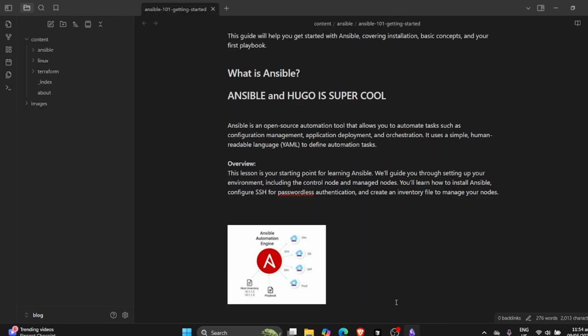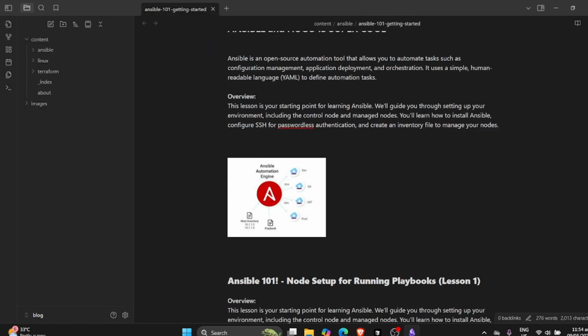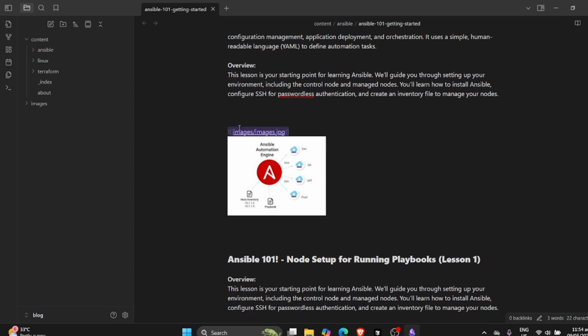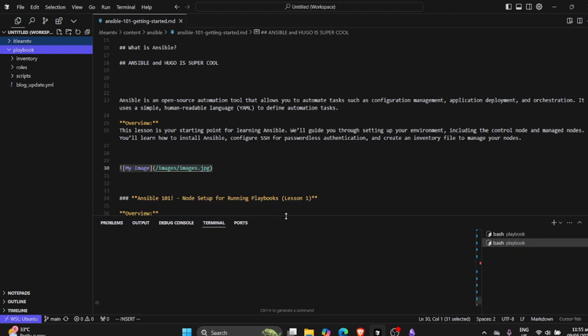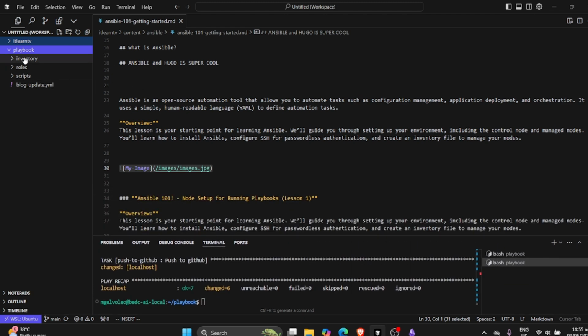to create images, how to upload the images, and format properly our markup for our image. Okay, because there's a script here that I didn't include in our playbook, but it's very useful, because I noticed that whenever I upload it, it didn't show up. So that's why I created a script for us to correct this markup.